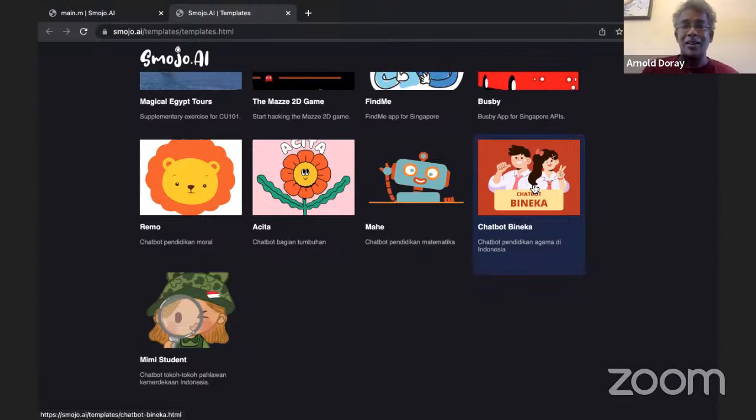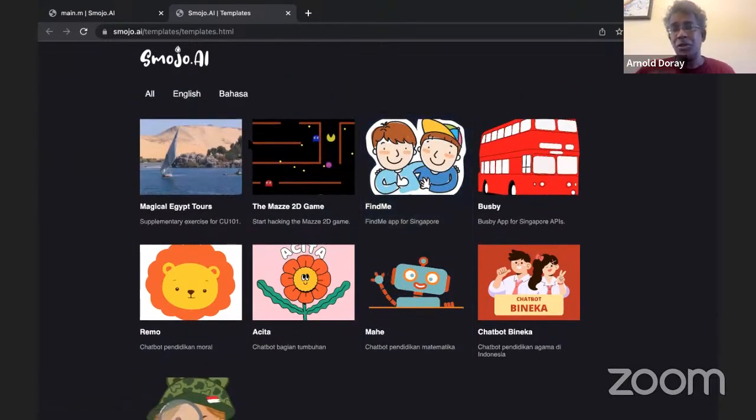There's a version 2 that's out right now, and it's being used widely in schools in Indonesia. But I don't recommend that you do this bot, although it's a very sophisticated bot with a lot of different parts. I would recommend instead that you try something like Mahe or Remo, which are fairly simpler. Maybe Mahe. Those would give you quizzes which you can customize, their scores, and so on. Okay, so I will stop there for the time being, and let me see.